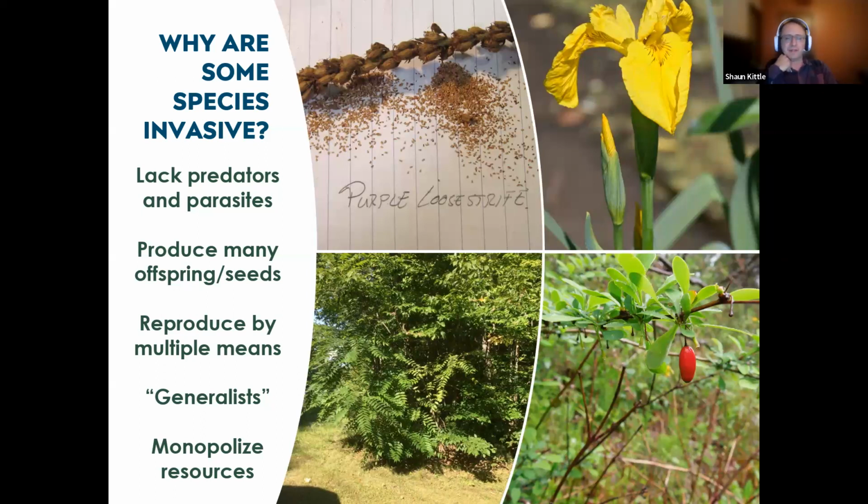A lot of invasive species are also generalists, which basically means they can handle a wide range of light, soil, moisture, temperature conditions. The example we have here is in the lower left. That sort of tropical looking plant is a tree of heaven. And it's an amazing generalist. It can grow in a wide range of conditions. And there's kind of a double whammy with the tree of heaven. It's not only a generalist, but it's also a host species of spotted lanternfly.